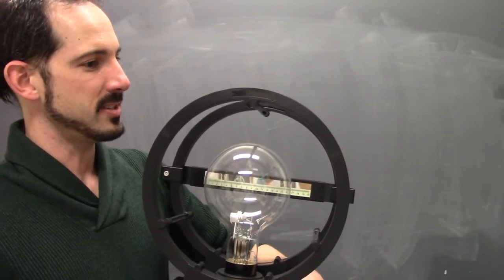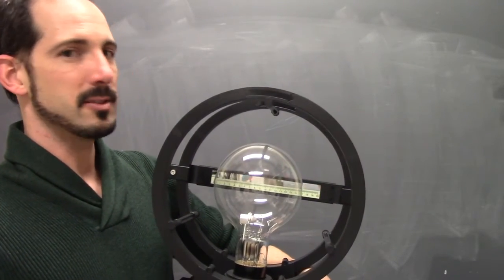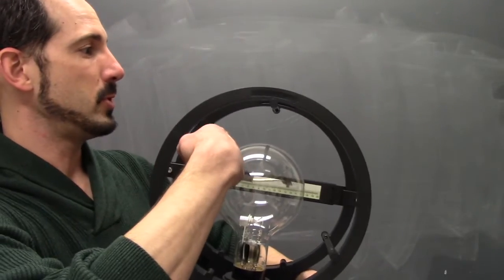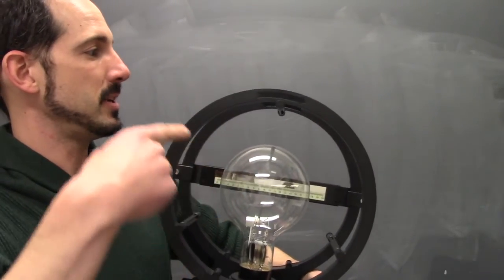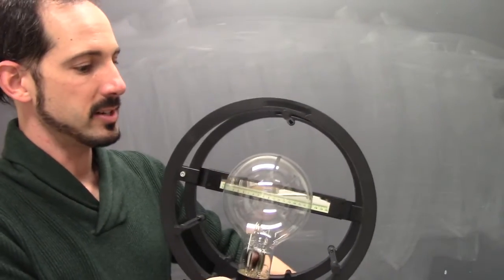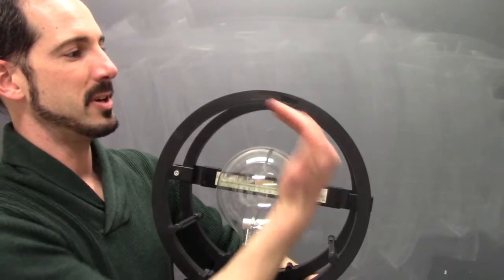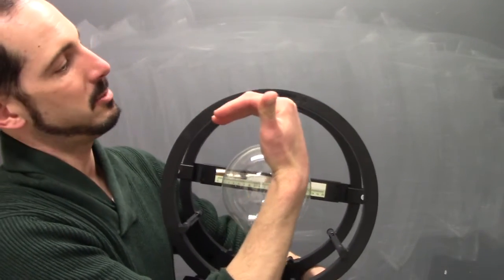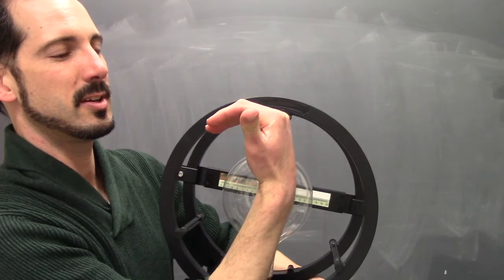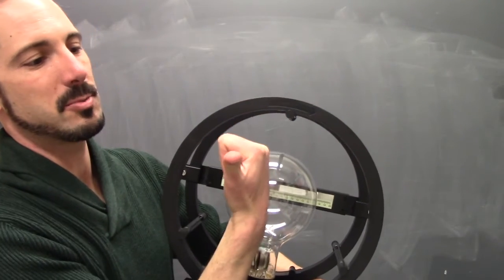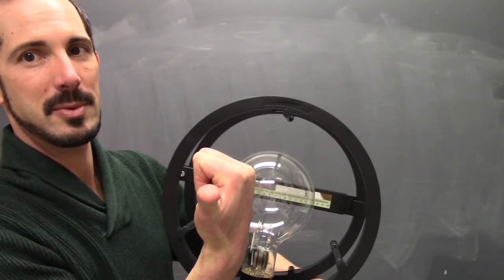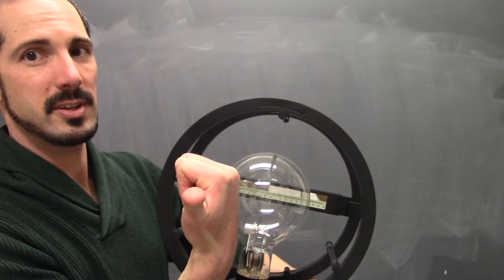So let's say for instance if we wanted a magnetic field to be pointing through here, basically through the coils. If we have a current that is wrapping around in the, I believe that's the counterclockwise direction, then that's going to produce, oh that's going to produce a field that's coming out, that's going to be coming towards the camera.